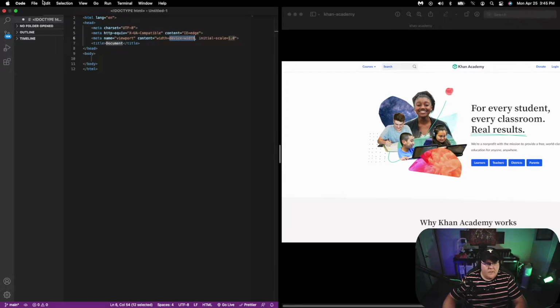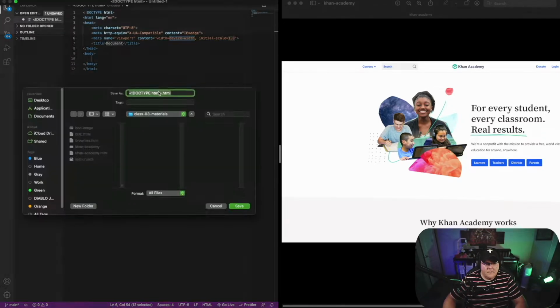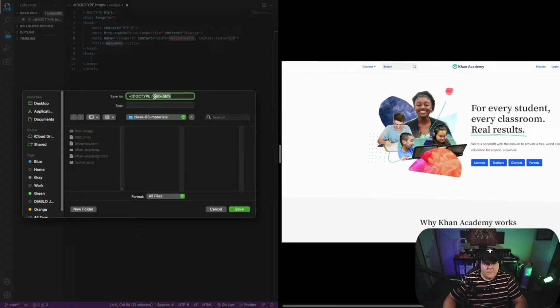And we want to go ahead and file save as, and then change this over. We're just going to rename it the same name that we did before, right?